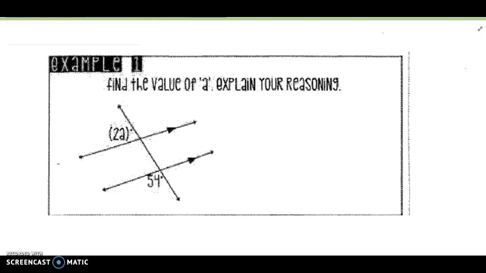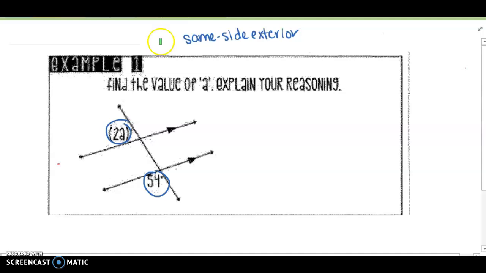All right, guys, let's look at this little half sheet with these 3 examples, okay? Let's look at example 1 first. Now notice this angle that we're given here and this angle, if we had to name these, they would be same side exterior angles. But if we look at that foldable we just completed, we don't have a theorem that tells us the relationship between same side exterior angles. So we're going to have to do a little bit of work here.